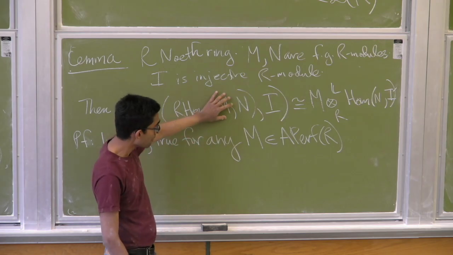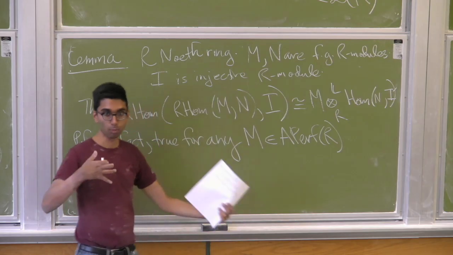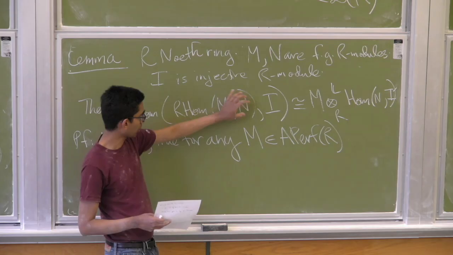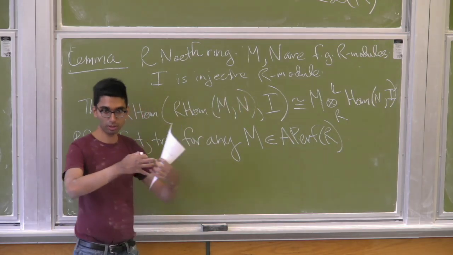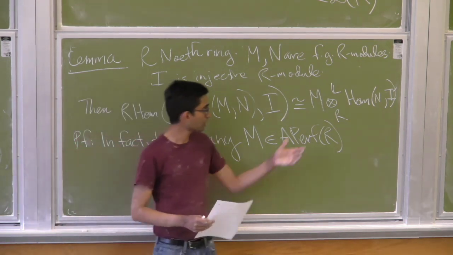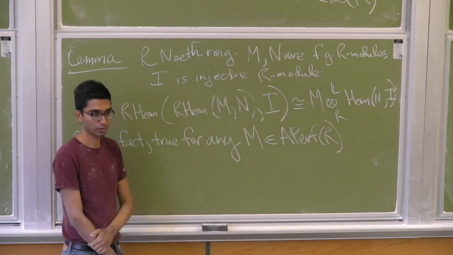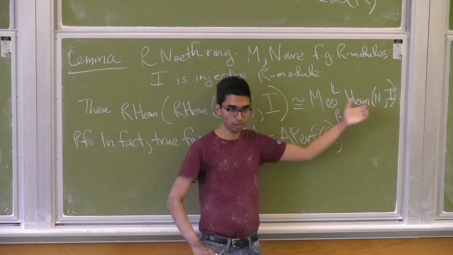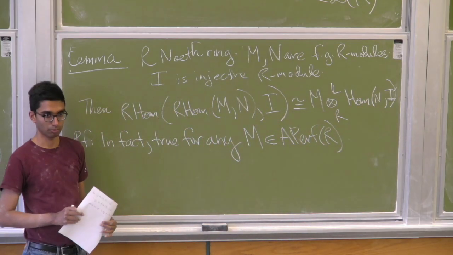And then you write M as a sequential colimit of perfect complexes, which are getting more and more connected, which means that this R Hom of M comma N keeps changing, but it sort of stabilizes in any range of degrees. And then same thing over here. So you really need the fact that I is injective, so that this is in the heart, and so that when you form R Hom into an injective module, it depends.